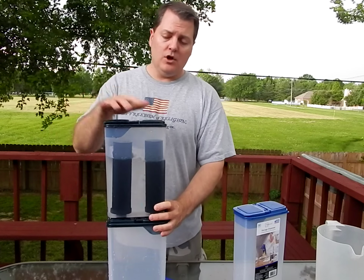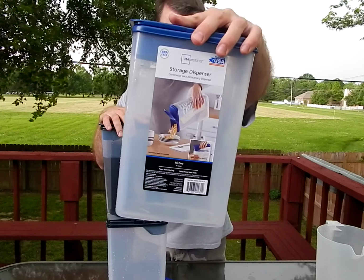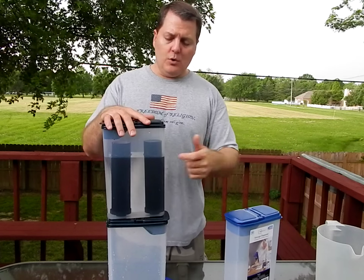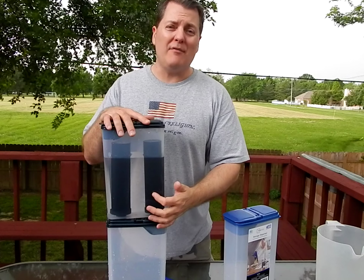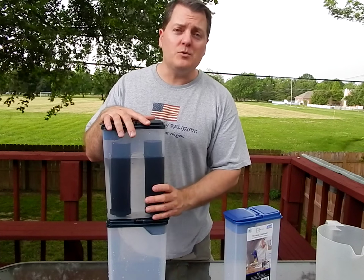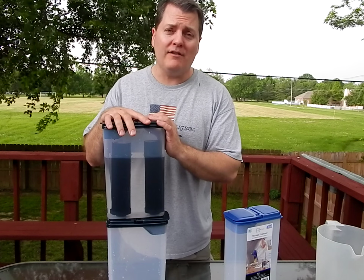So again, two of these containers, Mainstay, the storage dispensers, for about $3.50 each. Two of the filters, Berkey filters, about $50. And a dollar for the petcock here. 20 minutes worth of work, and you have an unlimited supply of fresh water you can take with you.